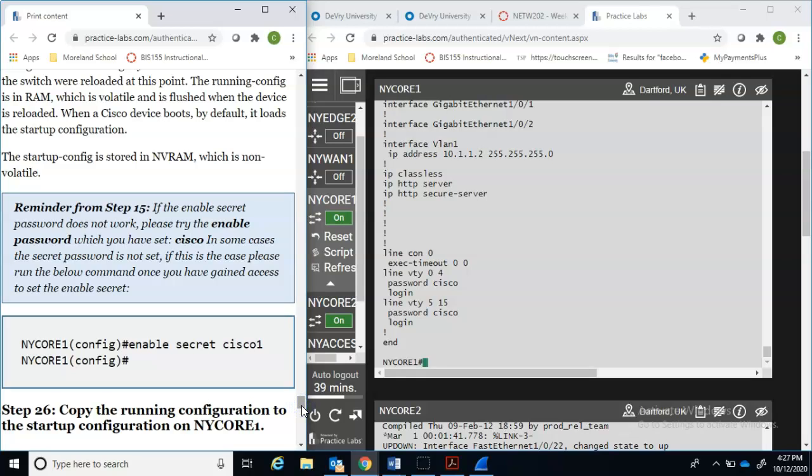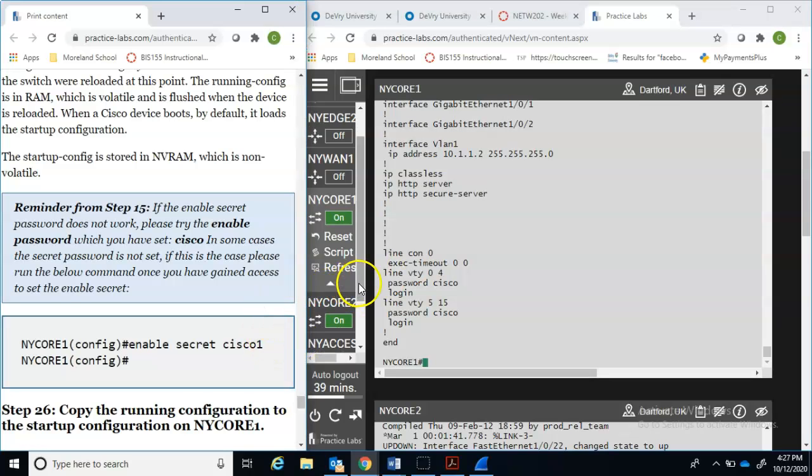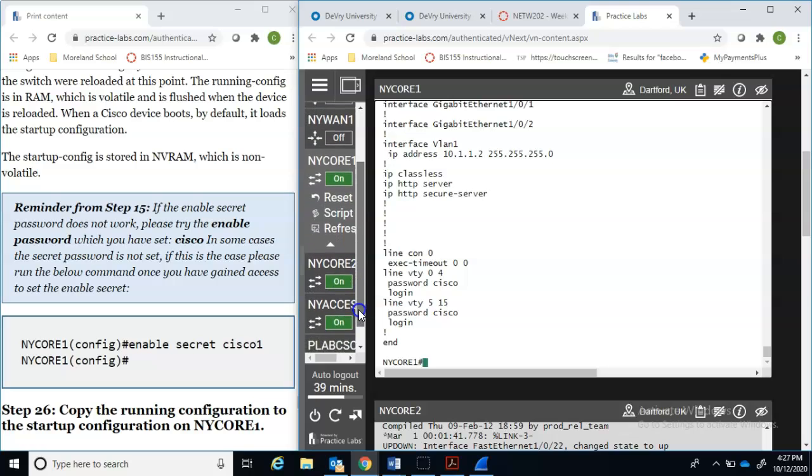All right. Our startup configuration is stored in NVRAM, which is non-volatile, which means when we turn the power off and turn it back on, it's still there. Whatever's in our running configuration is not going to be there. It is not stored in NVRAM, it's stored in RAM.